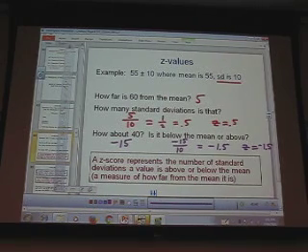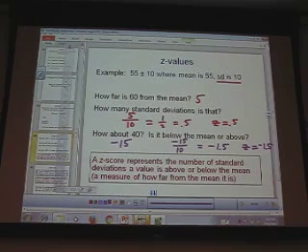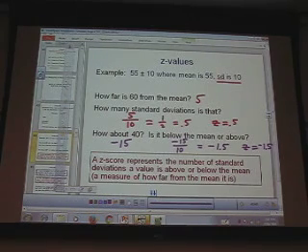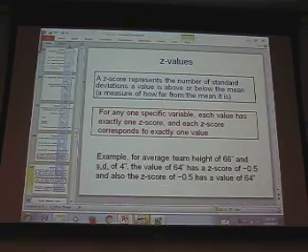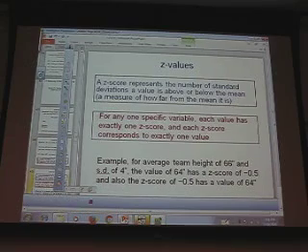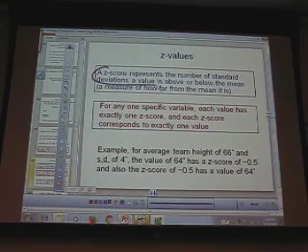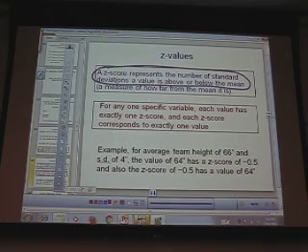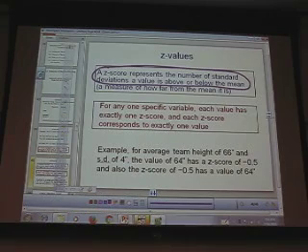All right, everyone take a deep breath. Let it out. I need you guys to focus for just a minute, because this is important. That's why I wrote it down again. So this part right here, we're going to read this together as a group. Ready, set, go. A z-score represents the number of standard deviations a value is above or below the mean.